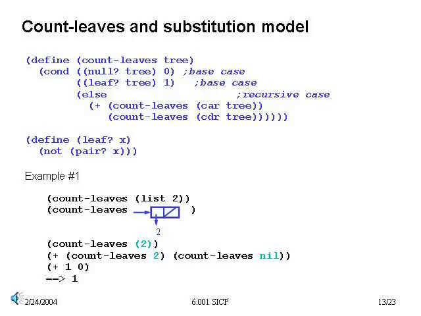I also know it's not a leaf because the structure that's passed in is a pair, and therefore leaf does not hold true. As a consequence, I go to the recursive case in which I do count leaves on the car of the tree. Notice the car structure there grabs the element 2. I also do count leaves on the cdr of the tree. That takes the element in the cdr box, which is just nil, and I add them together.